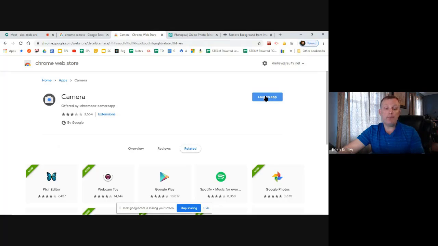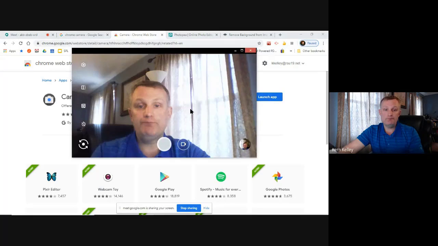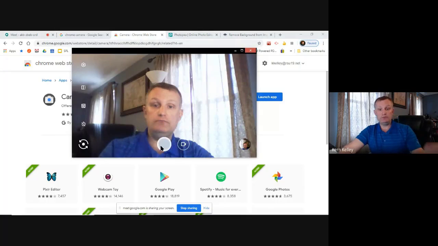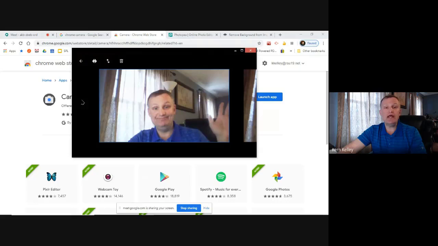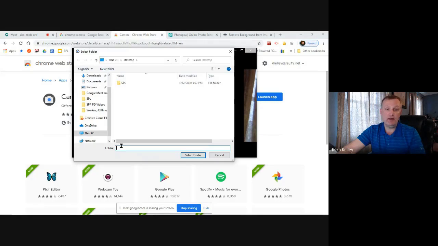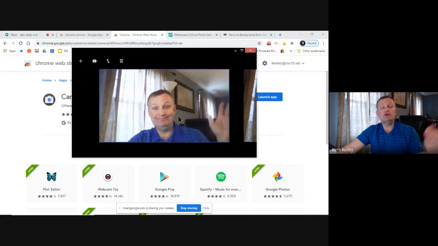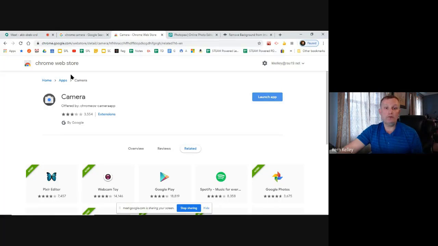I can launch the app. I have it up right here. So here it is. So I can take a picture. Now that picture, if I want to download it, I click on this little up-down arrow right here, and it'll ask you where I want to save it. In my case, I can save it right to the desktop, or if you're on a Chromebook, you'll save it right directly to your downloads folder. Once we have that, I'm going to upload it into this website called PhotoPea.